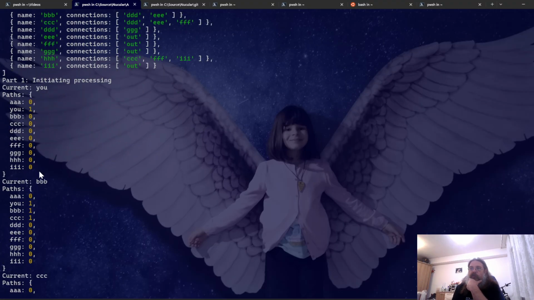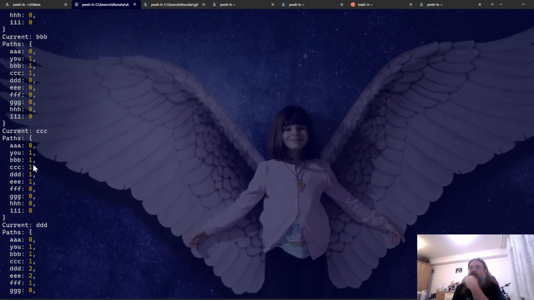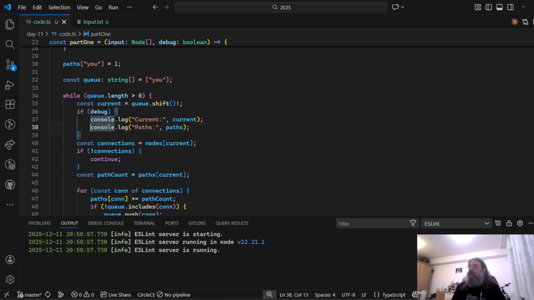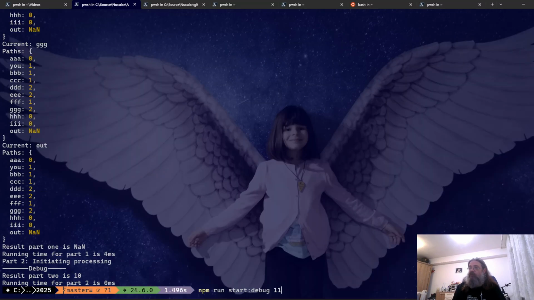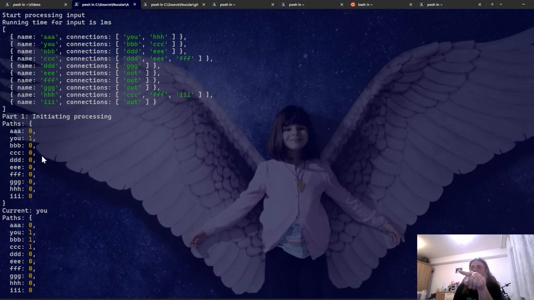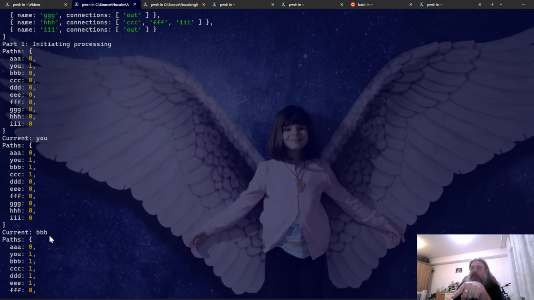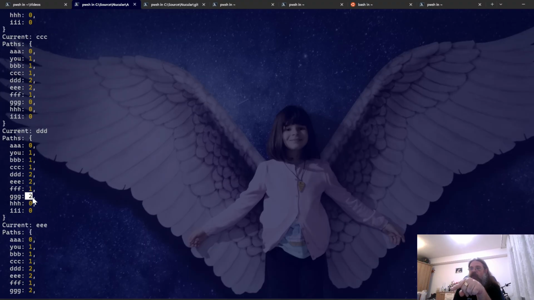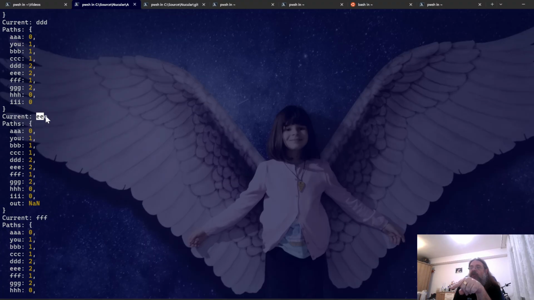So now U is 1, B and C became 1, B and C and D and E became 1 when we processed, and then after we processed C, actually I'm writing them the wrong way around. It should be like this, so it's going to be easier to see. So we're starting with this, and the current is U. Processed B and C. Processing B, D and E get 1. Processing C, D, E, F get 1. Processing D, G gets 2. Processing E, out should get 2. But out got not a number.